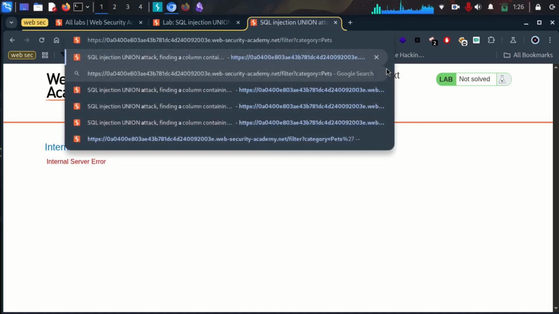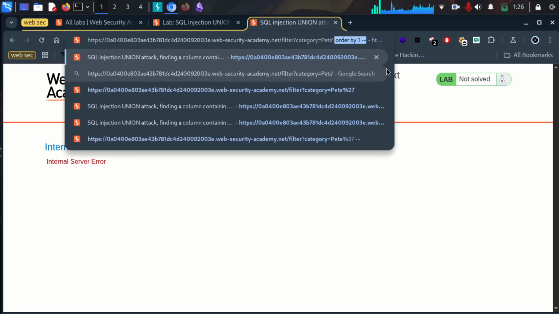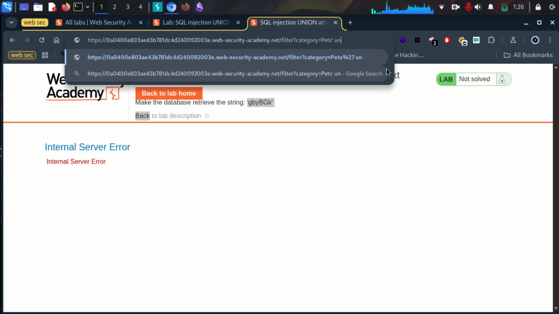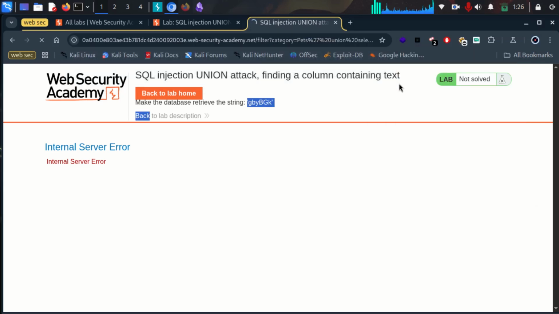So removing that, I'm going to put a single quote, then we say union select, then null, comma, I paste my values, comma, then I provide null, then comment out whatever comes after this. So I'm going to first copy this, and I'm going to submit.